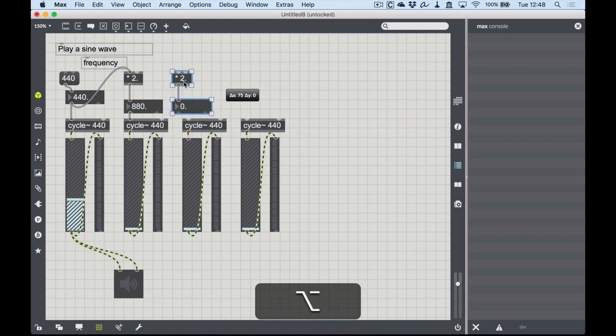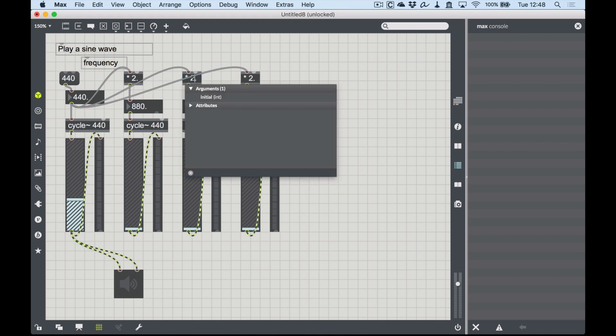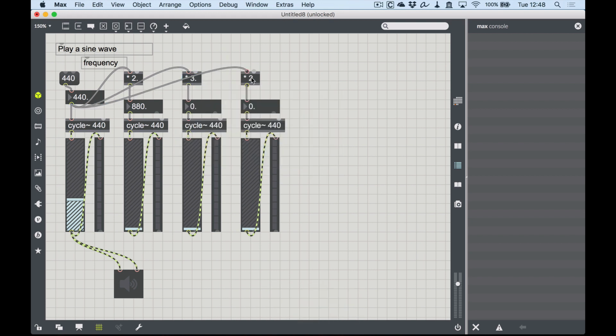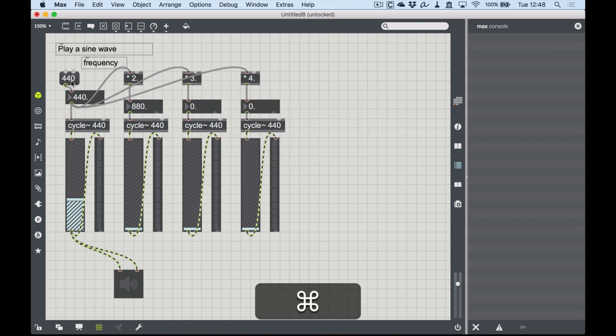So what we'll do now is we'll copy this for each, connecting them up as we go, and each one wants to come back to the fundamental frequency. So this will need to be changed to 3 to give us the third partial, and this will change to 4 to give us the fourth partial. So again, when we press this, we have these frequencies.